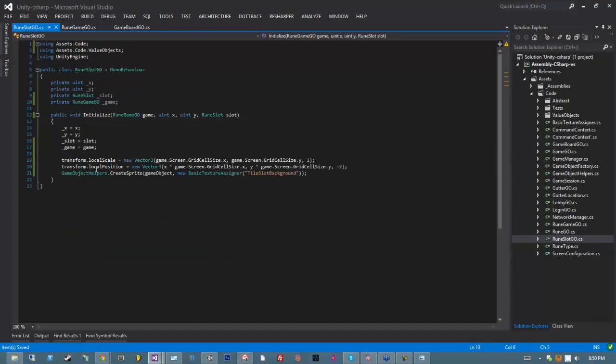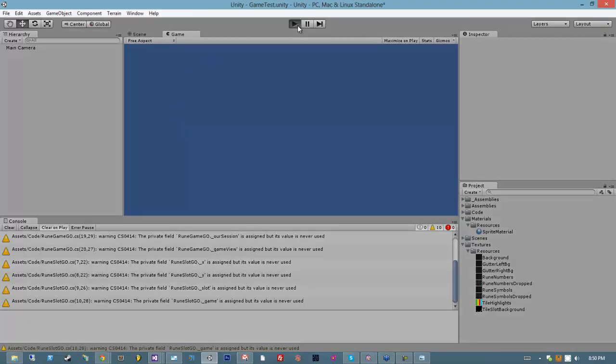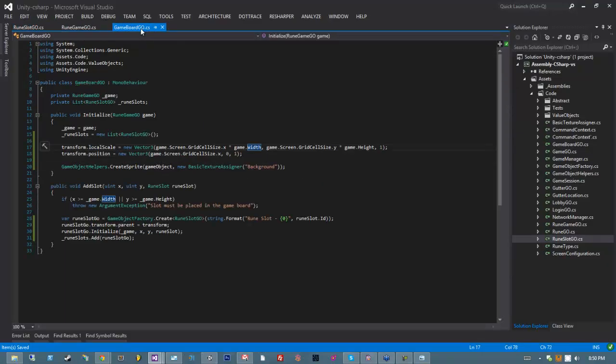RuneSlinger Go, I set the local scale, which is the scale that I want to set. Do I have to set the scale before I set the transform? I didn't think I had to do that. Ooh, did I set the scale of the game board before I initialized it? Yeah, I did. And I set his position appropriately.